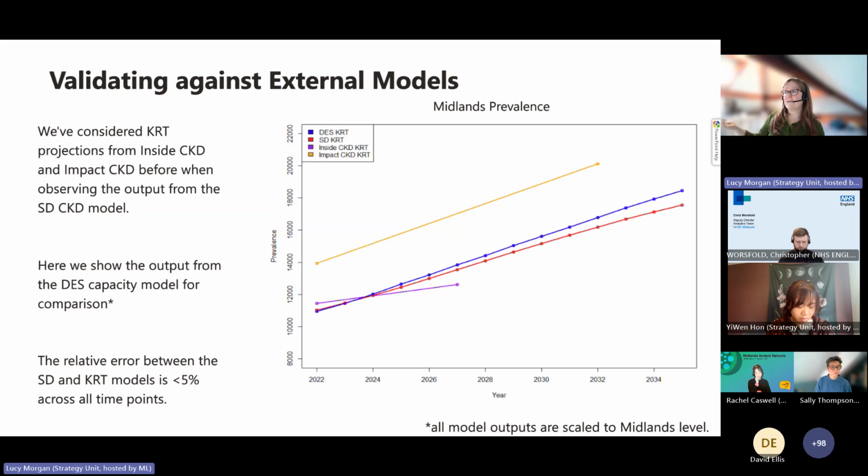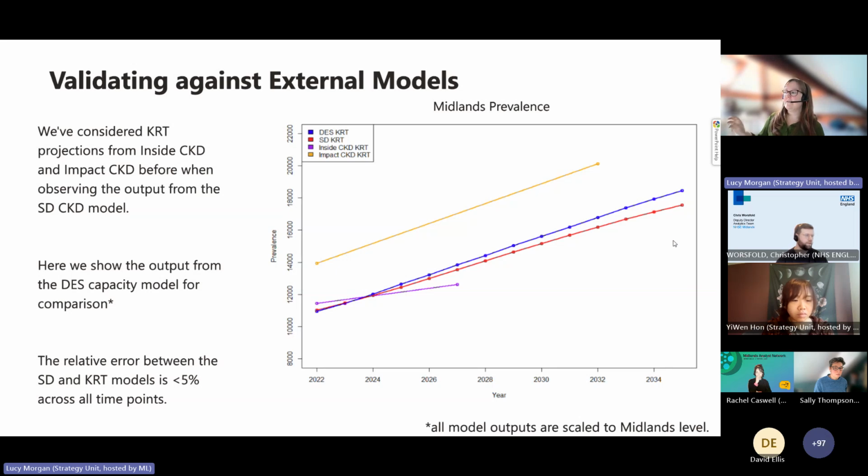We also looked at how our models compare against external models. You can see there are 2 different predictions here from our 2 different models. The discrete event simulation was providing this blue line for the Midlands region, the prevalence of what was going to happen out to 2035, and the red is the system dynamics prediction.